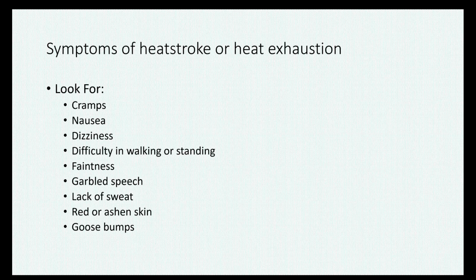But if they start to, then we'll continue on with nausea. They start to feel dizzy, difficult walking or standing, so they kind of wobble a little bit. They feel a little bit faint. They have a little bit of garbled speech, lack of sweat. So now we're getting to extreme ones. If they're a little bit confused, have garbled speech, if they stopped sweating, that means their body's mechanism in order for us to sweat and then dissipate that heat has shut down.